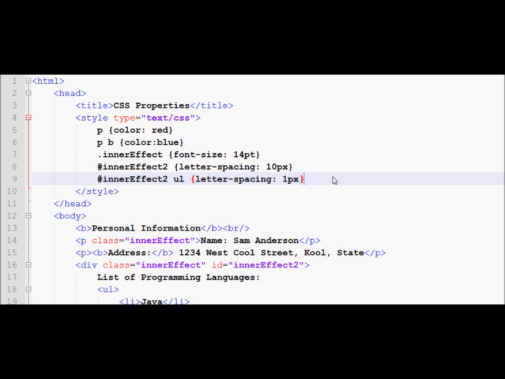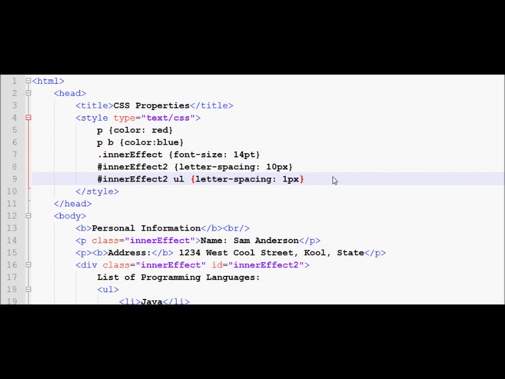Once again, if UL is a child of a tag which has used ID inner effect 2, only then give the letter spacing of 1 pixel. However, if there is a UL that is not a child of a tag which has used ID inner effect 2, then don't bother with the letter spacing.